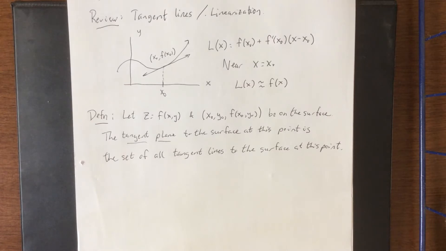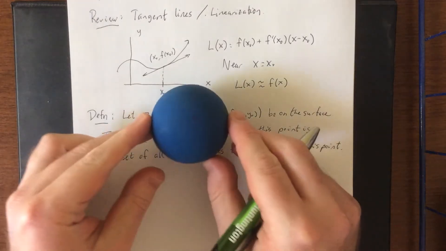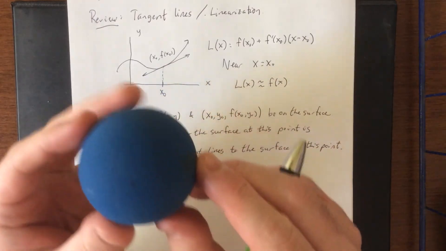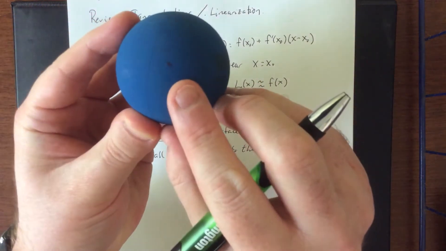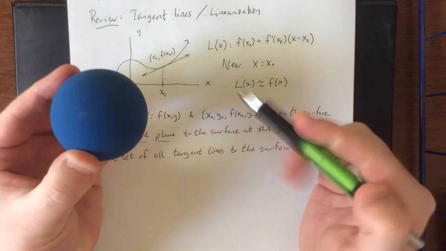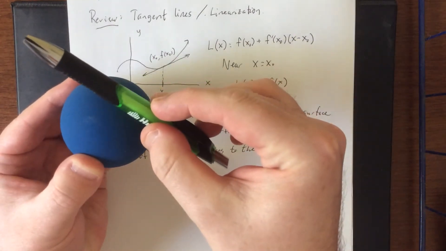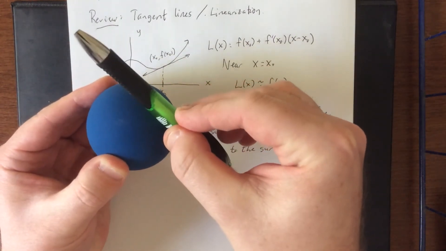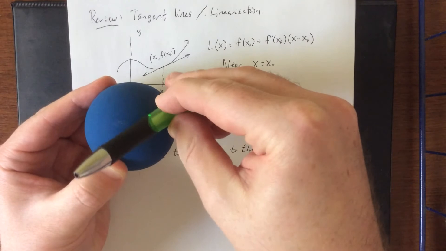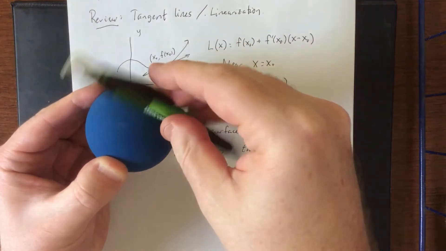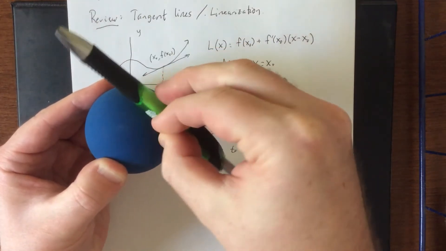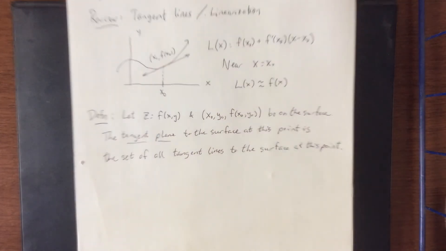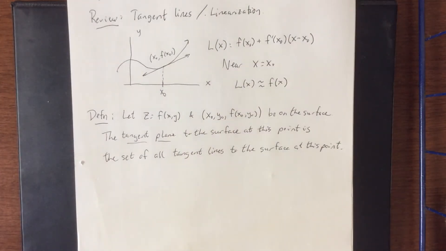This is kind of difficult to draw. There are definitely some helpful visuals in the textbook, but for a visual aid I'm going to bring in the racquetball. I had a point marked on here from the last video. Imagine that I take a tangent line at this point and rotate it, sweeping out all of the possible tangent lines at this point. The plane that is swept out when I do that would be considered the tangent plane.